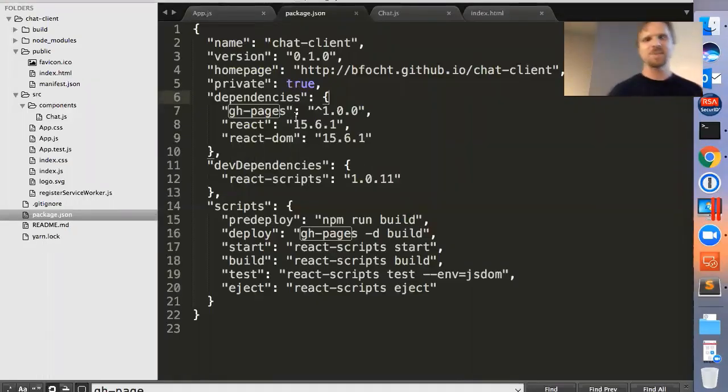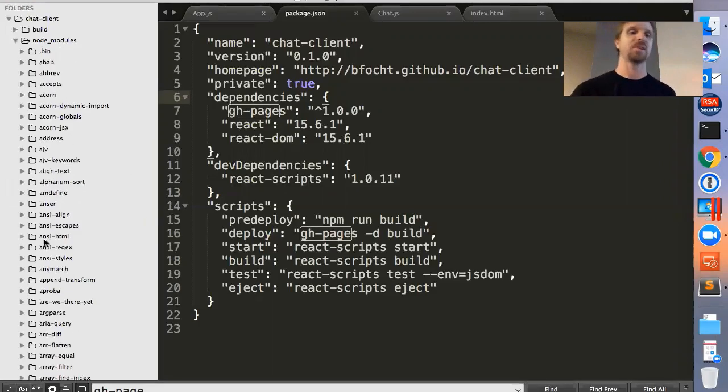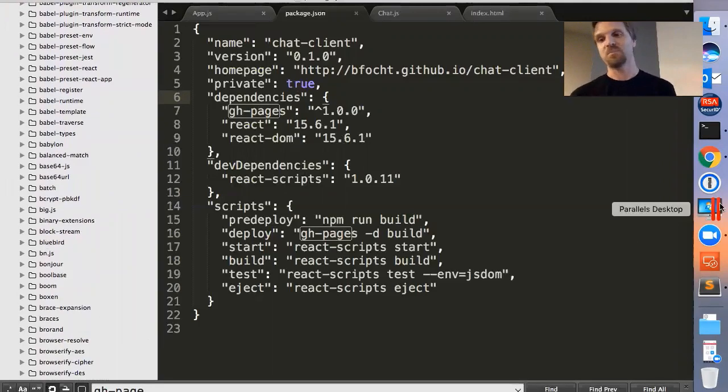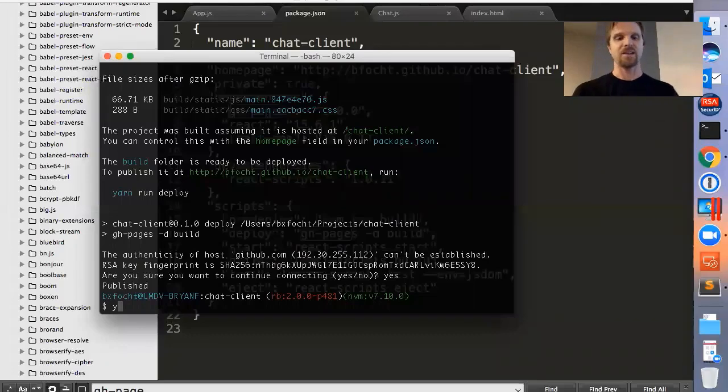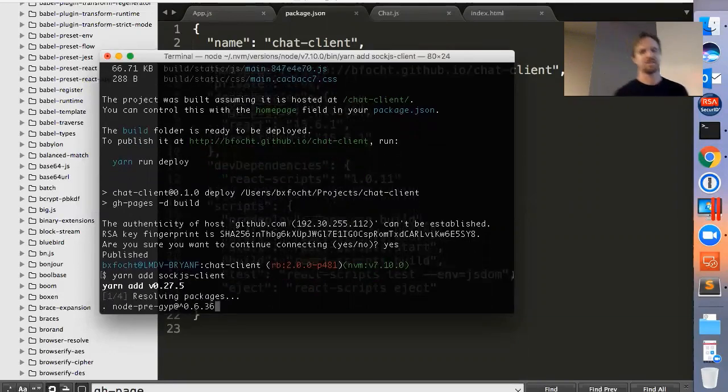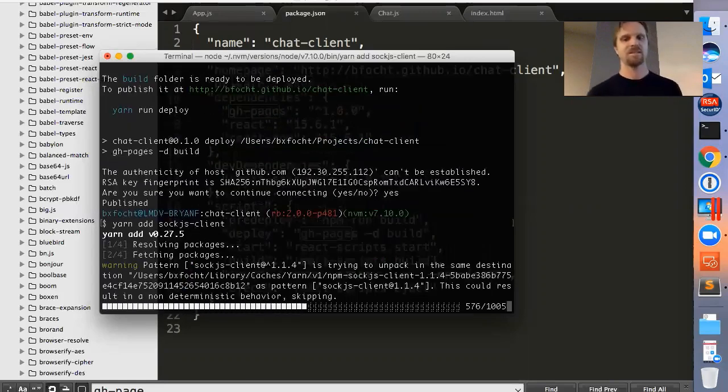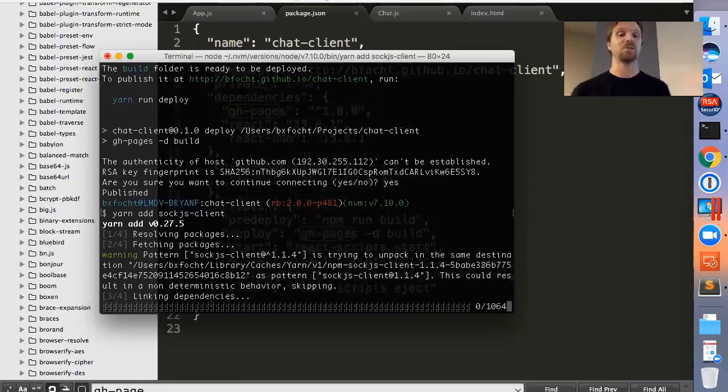One is if you look at my package.json, I actually don't have a reference to sockjs, sockjs-client. I said there was a reason I chose it for this demo. And the reason is Create React App actually ships with the client. As a good citizen, I probably should go back and actually say yarn add sockjs-client, just so you know that you're actually going to be using this as part of your project.